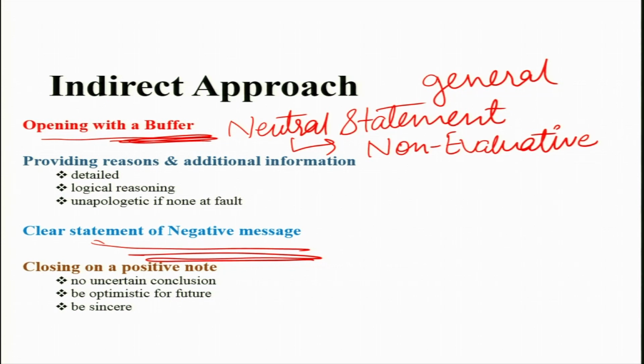You'll be starting with a general quotation or some saying related to laying off, and then you'll be telling the reasons: see, this is happening, recession is there, we are going into losses. Then you will be coming to the point wherein you'll tell that 100 people are going to be laid off from the organization, and then you will end on a positive note, wherein you might be looking forward to any help and all such kind of things you will be adding. So this is how you can adopt an indirect approach for writing a negative message.